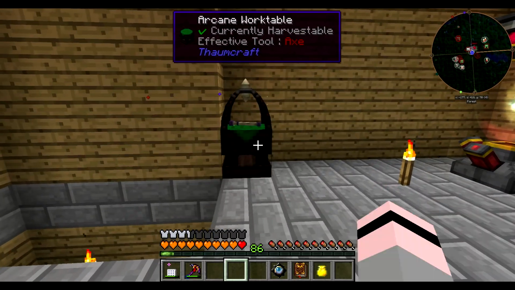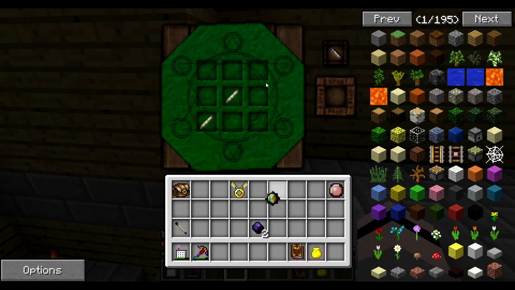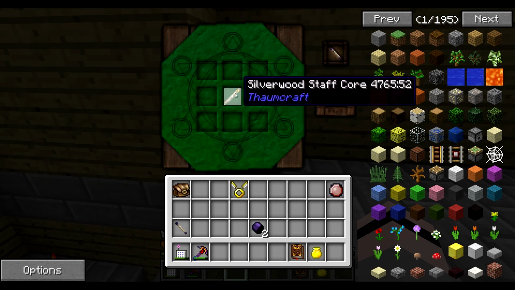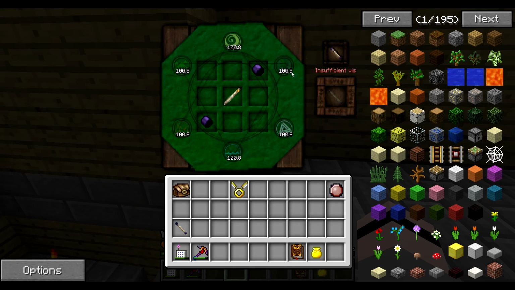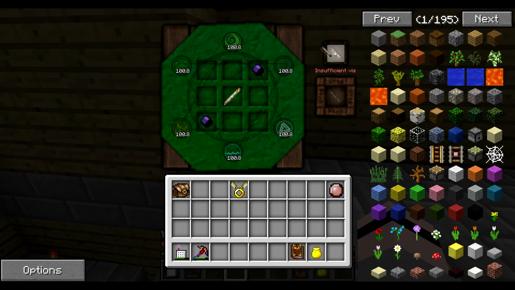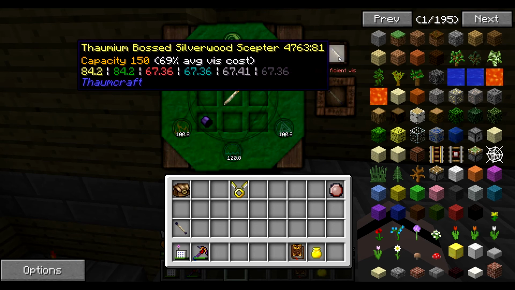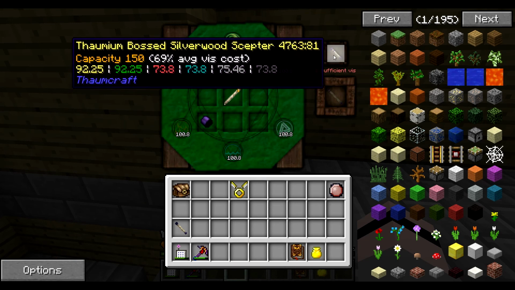And now what I want to go ahead and do is, well, that needs to recharge a little bit first, I think. But I want to go ahead and do that. Oh no, we've got enough. So that's the silverwood staff core. So let's go ahead and make that. And now I believe all we need to do is put that in with these. Yes, but as you can see, we need 100.8 V of each type. Now that is quite lucky we made this crafting scepter, because we wouldn't have been able to. Oh no, we would, maybe. No, it would have cost 115 with that one. So yeah, I feel like we kind of had to make that to be able to do this, because we wouldn't have had the V otherwise. So I'm going to go ahead and let this charge, and I'll be back once it's done.